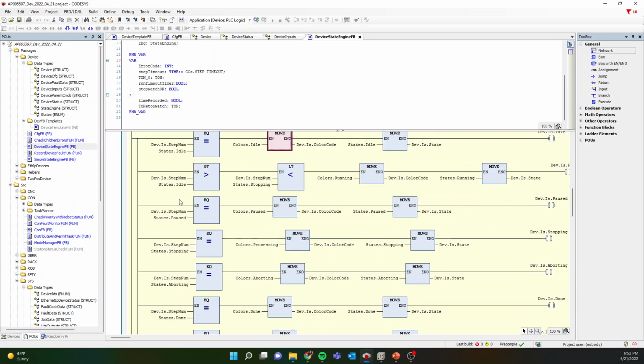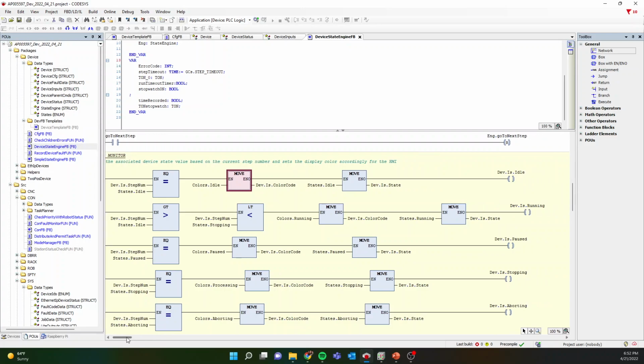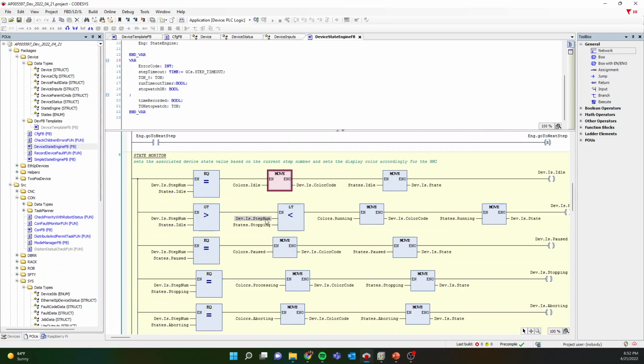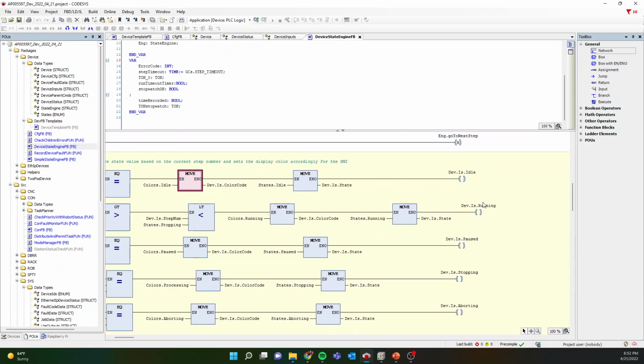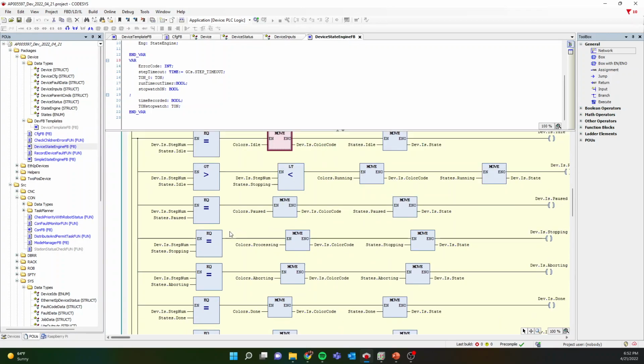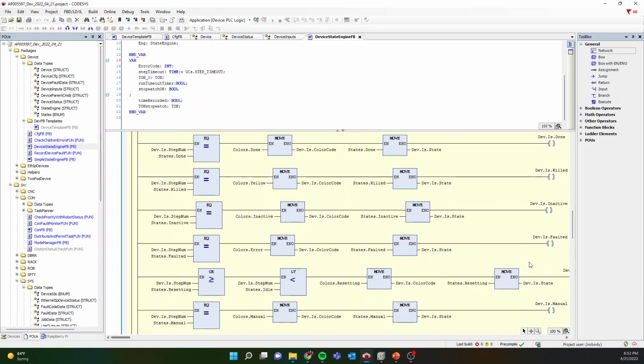And I do that for all the other states. This one is for running: if I'm greater than idle and less than stopping, I'm running. If I'm paused, I'm paused. If I'm stopping, aborting. You get the picture. So faulted.